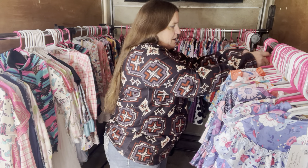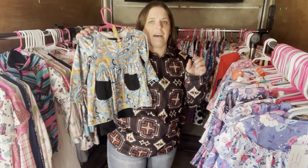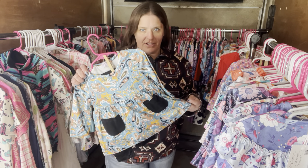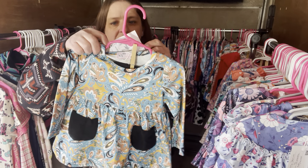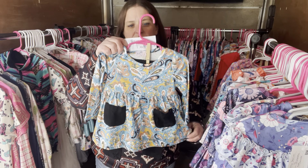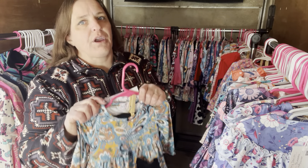This one's another personal favorite. I bought it thinking some people might like it, but when I got it in stock and put it on Charlie, I loved this outfit. I've sold a few and seeing it on those kids — oh, I love this outfit. This is called Paisley Swirl — you can see all the colors, black functional pockets, and just plain black leggings. Paisley Swirl, $30, six to 12 month, SKU 298.